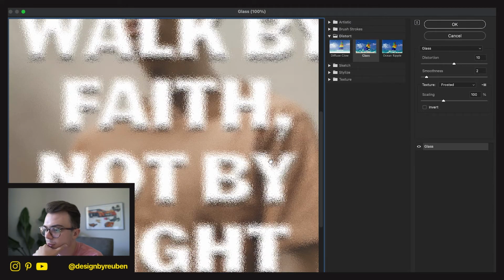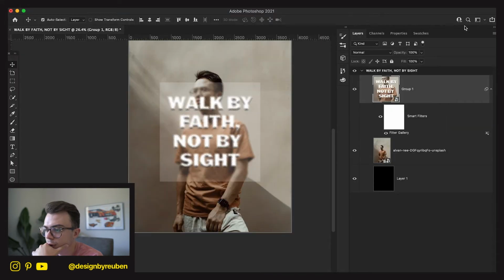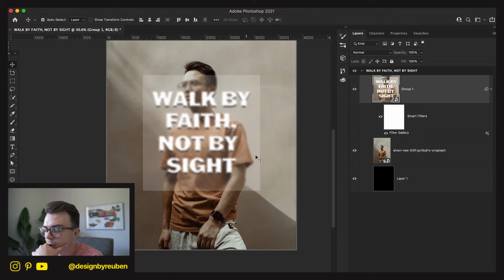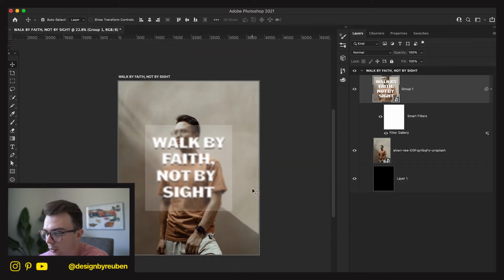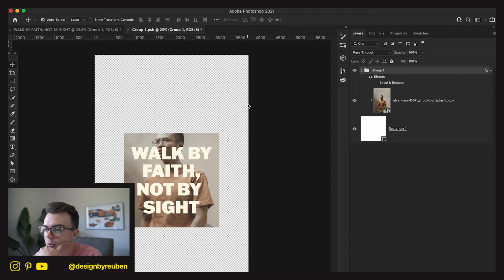So that's cool. But it looks a little simple at the moment. I like it, but I think we can do better with that. Okay, let me try taking off the bevel effect, see if that helps.